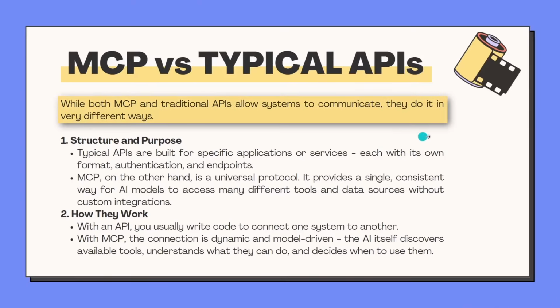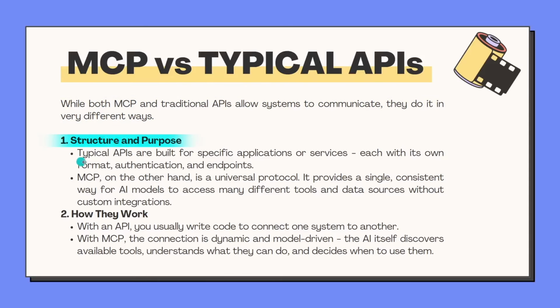Have you ever wondered what's the difference between MCP and traditional APIs? In this video, we'll discuss this topic. They do quite the same thing, so they allow us to communicate with some external applications, services, data sources, and so on, but they are different because they do it in very different ways.